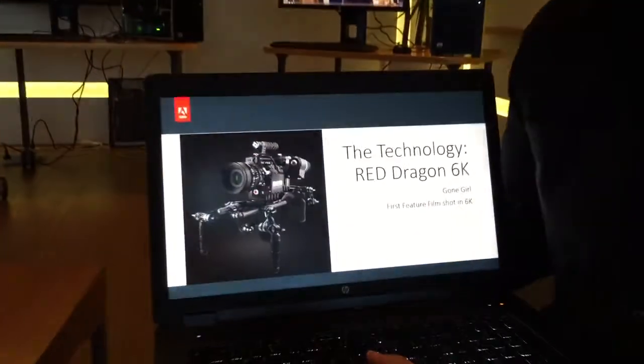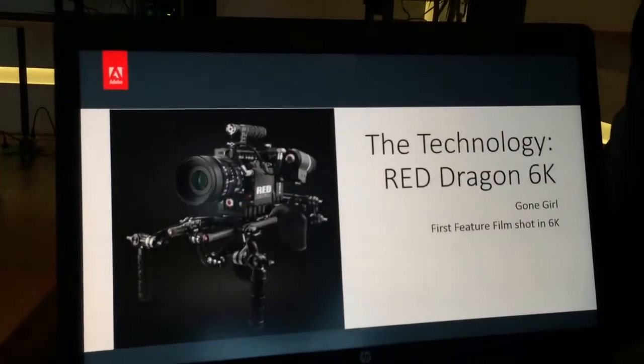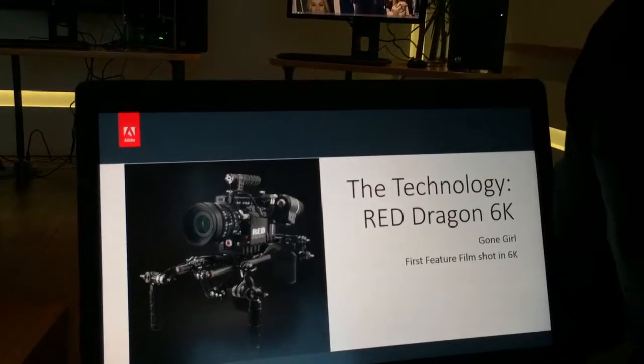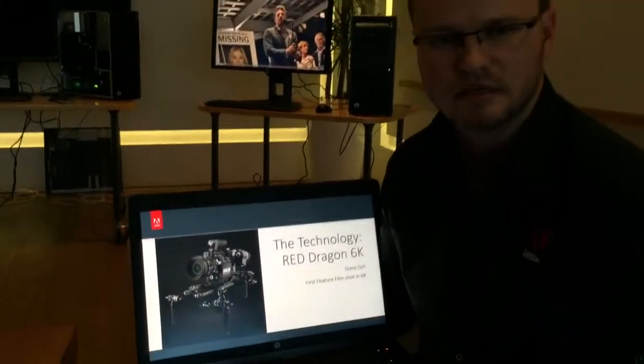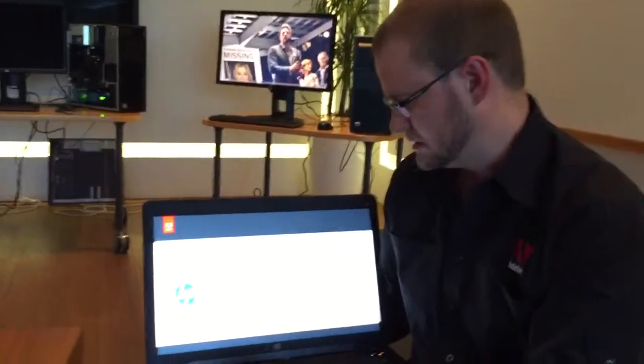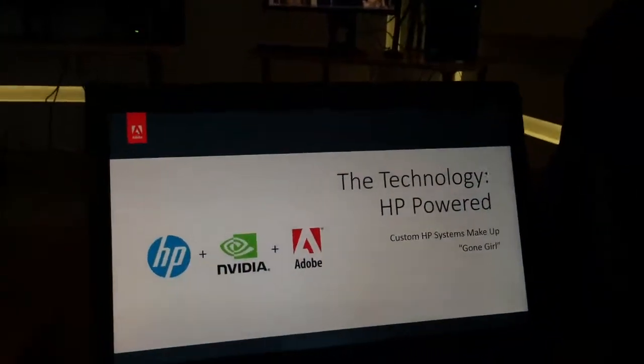This is what the camera looks like. It's actually kind of big, but it almost looks like a transformer or something. It does. It's very robust as well. But this is kind of where digital cinema is going. The age of film has gone away, except for the purists who still want it.